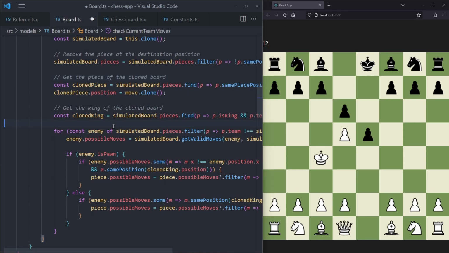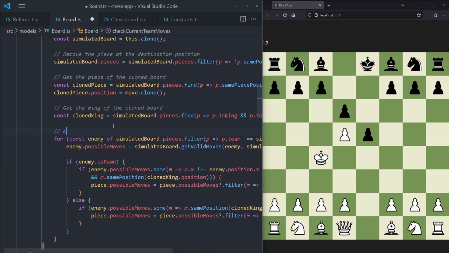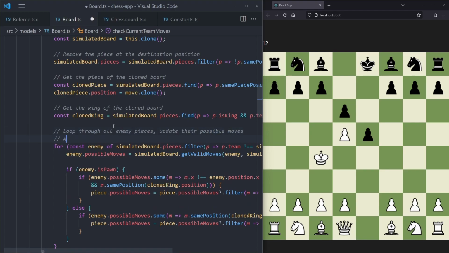And then down here, loop through all enemy pieces, update their possible moves, and check if the current team's king will be in danger. All right.